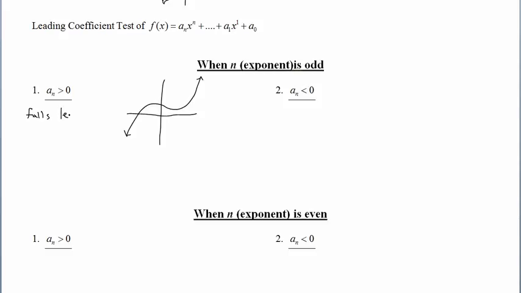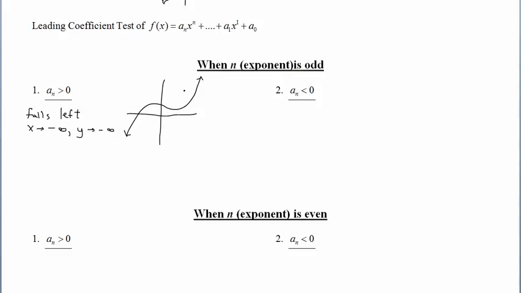Falls left, which means in notation that as x approaches negative infinity, that's what that arrow is, as I start right here and travel to where x is negative, the y values are going down further to negative infinity. Y would approach negative infinity. That's a description of the behavior on the left.